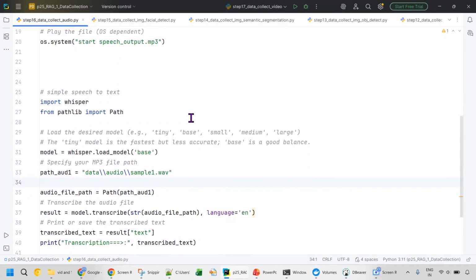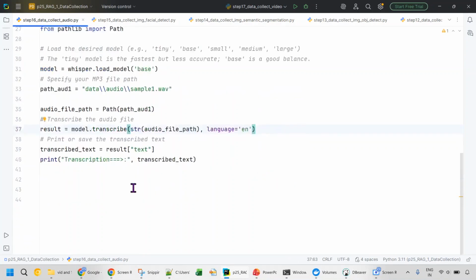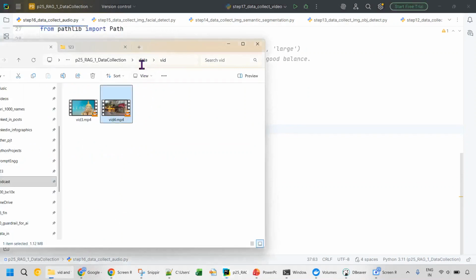Now, normally it is in English, but we can also use different languages, for example French, Japanese, Chinese, and whatever. There are many languages supported, so that kind of speech to text can also be identified. And once we have that text, let's say in French or in Chinese, we can convert that into English also, and then the LLM will process it and so on. Okay, so I have this audio.